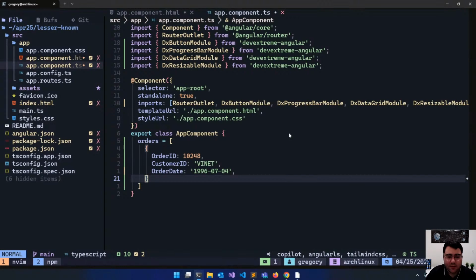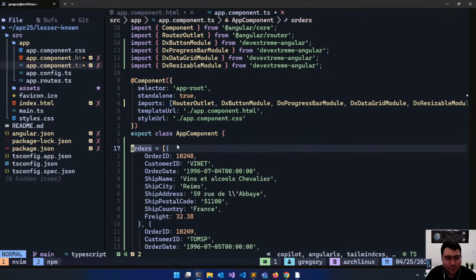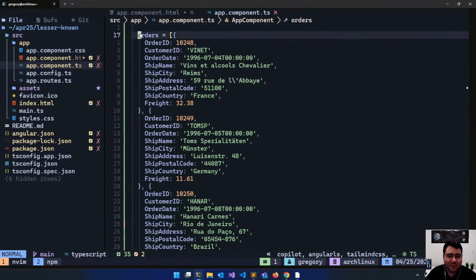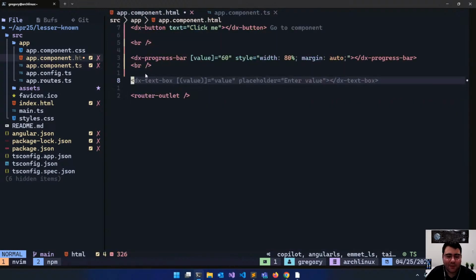I don't know. Anyway, I'll just go ahead and copy and paste some stuff then. It looks like Copilot doesn't want to cooperate with me today. That's okay. As usual, the moment you want to work, it doesn't. Anyway, I just got this simple little array here, which we're just going to use as our data for the data grid. Nothing too fancy. We've talked about the data grid for many streams.